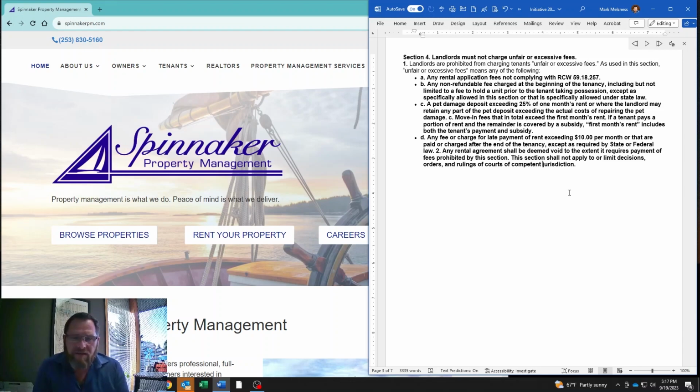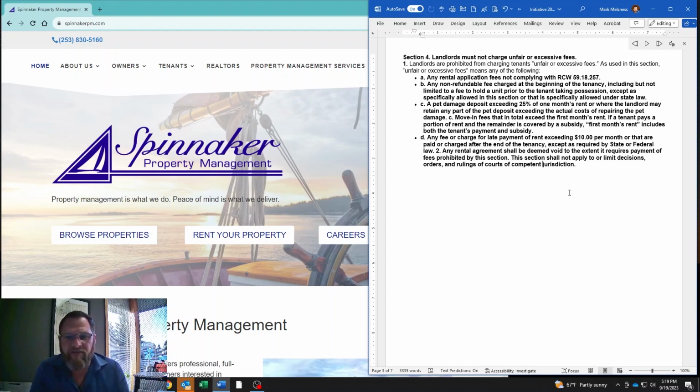In addition, there's a number 2 inside D that basically says that if any portion of this that gets enacted is violated and found to be in violation by the housing provider, then the entire agreement is void, which seems very aggressive and burdensome to the housing provider, because not only is it complicated, it also has very significant penalties if the housing provider is confused, misses a portion, and then now has to defend themselves because of that misunderstanding of the laws.